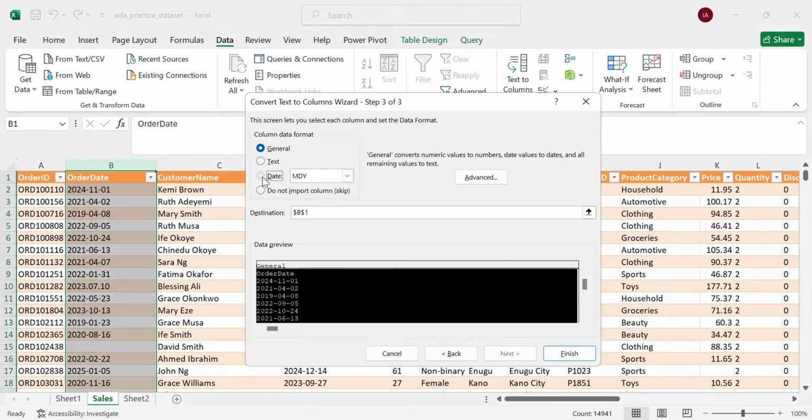But I want it to be date, right? And remember the format we discussed earlier. We said we had the year, month, and date format, as you can see in the column, as well as the preview here in the convert text to column wizard. Okay, so we are going to click the drop down here to select what? Year, month, and day. Okay, once we select that, we will click on finish.